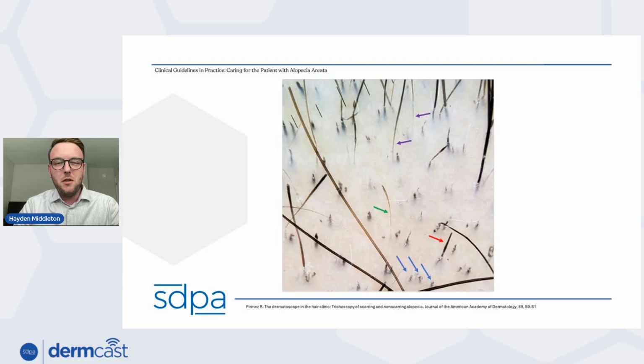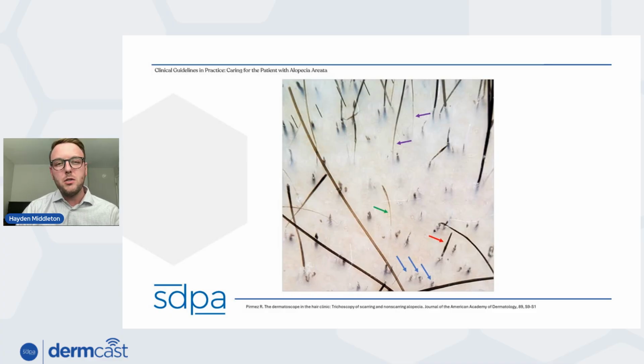Here, I know that maybe the arrows are a little bit small, but you can see there are multiple examples of different presentations for alopecia areata. First, we've got more examples of the black dots pointed out with the blue arrows. With the red arrows, we've got broken hairs.